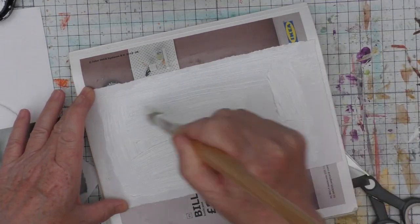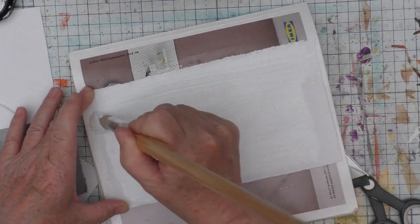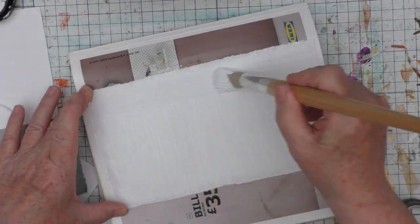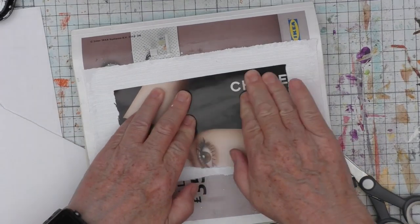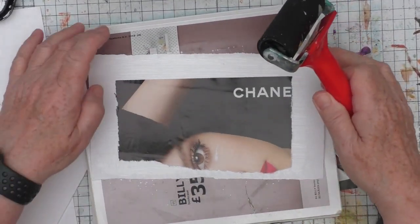So I'm getting a reasonable coat of gesso down. I've had this gesso a wee while. It's actually getting kind of thicker the nearer I get to the bottom of the tub, and I don't know if it was just a bit too thick. Well, to be honest, it was just one of those days where nothing seemed to be going right. But again, I want to make sure that those two are fully bonded.